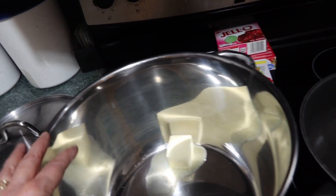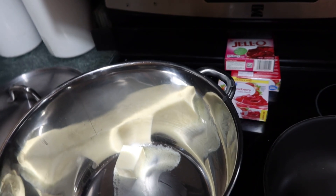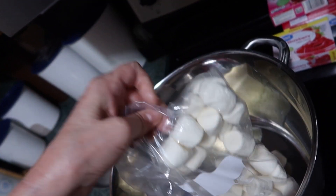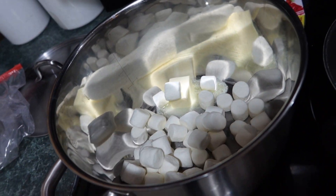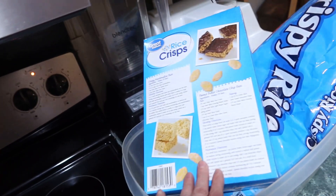This is my big candy pot. Just follow the directions on the package - put in the butter and the marshmallows and it should melt just fine. Then I can shape them into hearts. The kids will love that. So it's just the marshmallows, the butter, and then the Rice Krispies.